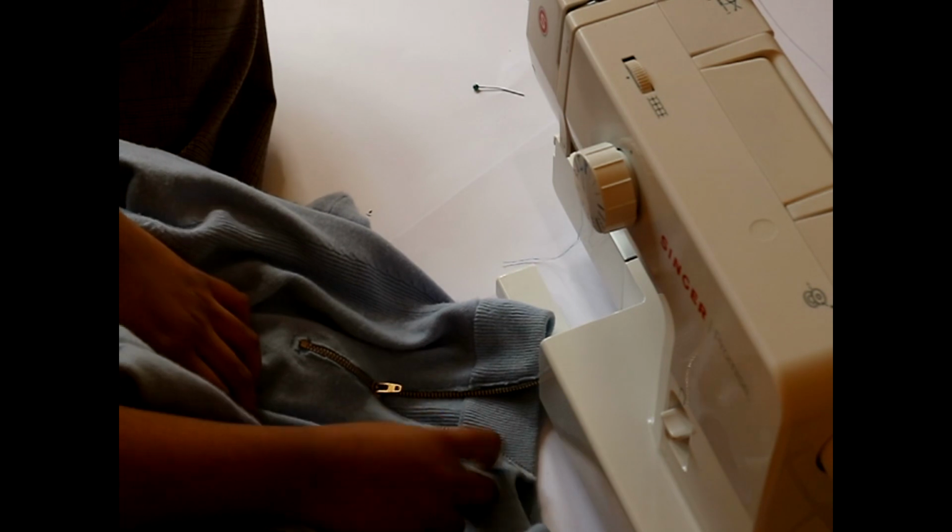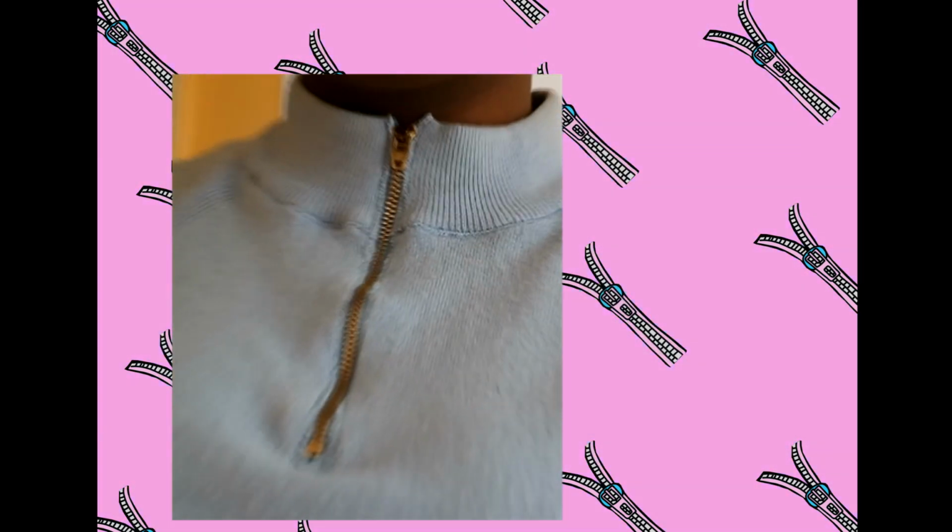And this is the final product. It now zips up fully. If I was going to do it again, I definitely would try to be a little bit neater, but I'm really proud of the neckline that I did, where I fixed it, because you can't really tell unless you're looking really closely. But yeah, I think next time I'll probably make it from scratch, and if I do, obviously I'll film it and show you guys how I did it.